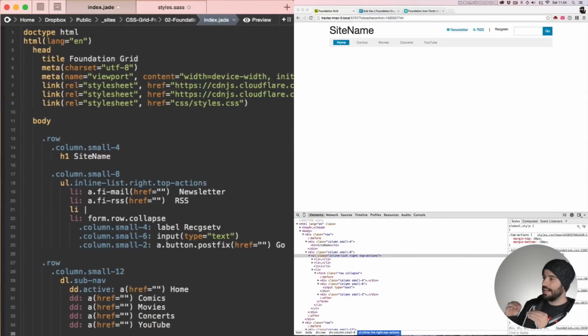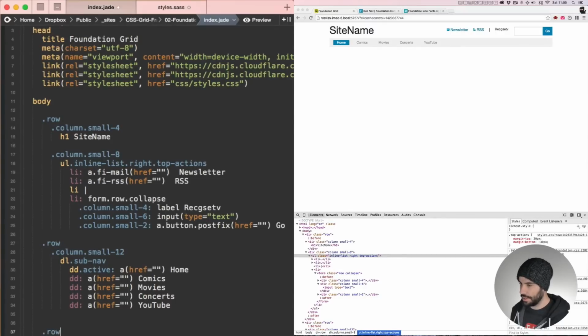Okay, after we have our site name and our navigation, the next thing in our layout here, wireframe on the right, is to do the first column. So I'm going to make all the columns right now. Quickly, I'm going to make a new row. In Foundation, you don't have to put column and then a nested row, so it's quite nice. You just say row. In the row, we're going to have 3 columns, right?